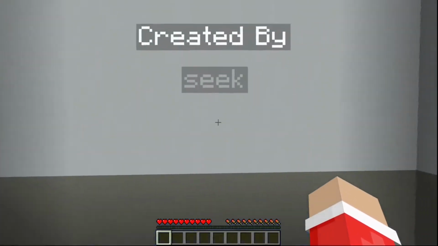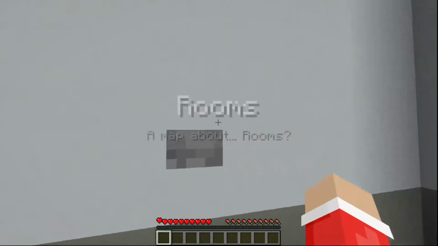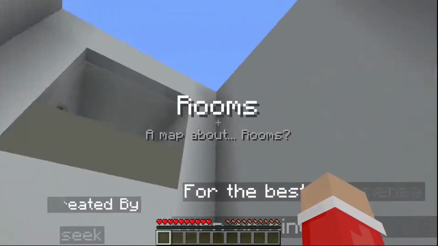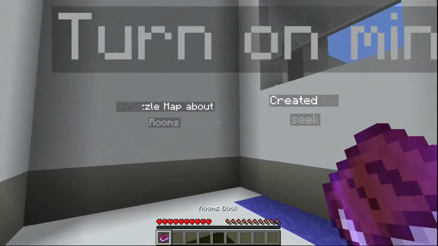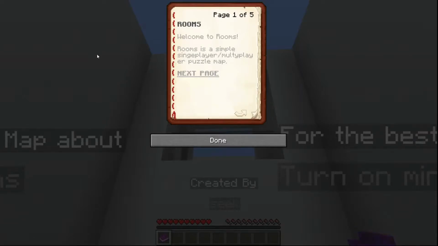Rooms. Oh, I just crouched and something happened. Let's click this button to begin. Rooms, a map about rooms. Yes, I guess so. Rooms book. Welcome to Rooms.